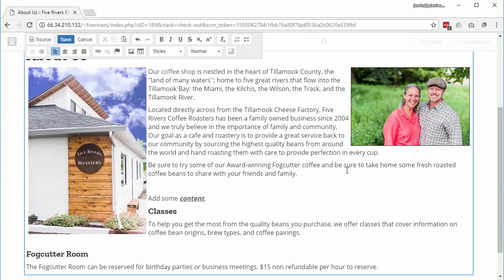Really easy to do. Now, one thing is when you're adding images to a page, you need to know what size you want that image to be, because Concrete5 doesn't know if this image is a little tiny Facebook icon or if it's a great big slider image. And so you need to resize your images before you upload them to the file manager. Or once they're in the file manager, if you click on that image and choose edit, you can actually resize and crop those images to be placed on the page.